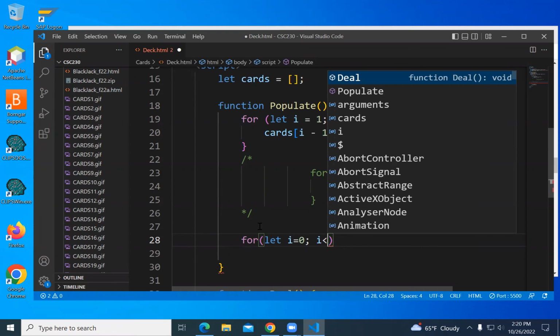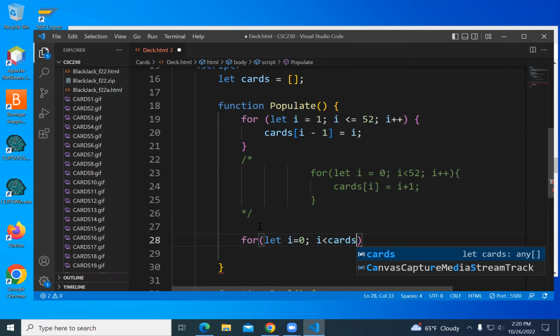No, I'm doing less than, so I do want 52, but instead of 52, what am I going to do? Cards length. Once you've established your array and it has a length, then use the length.